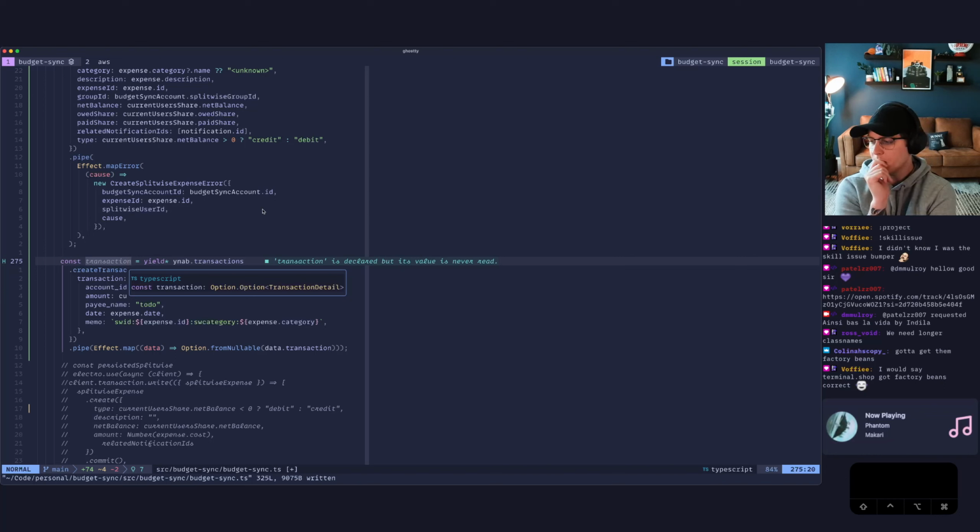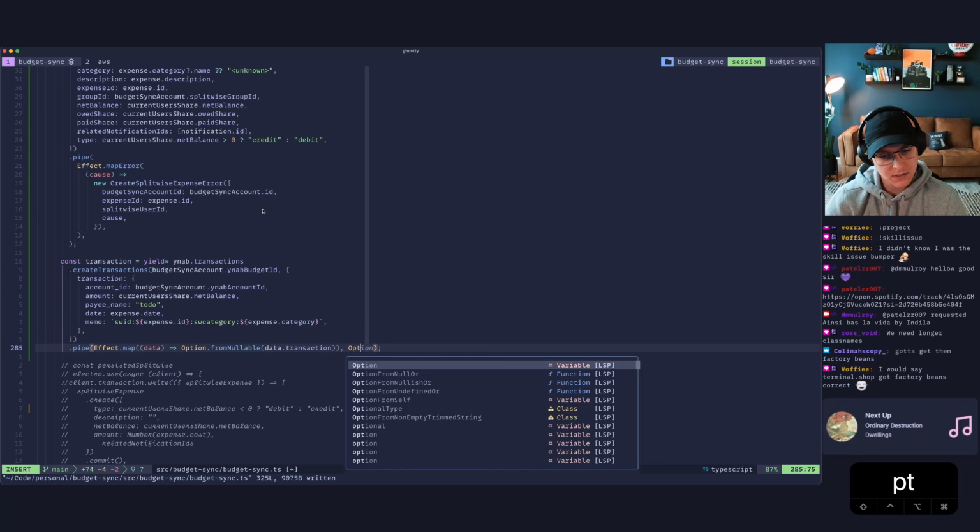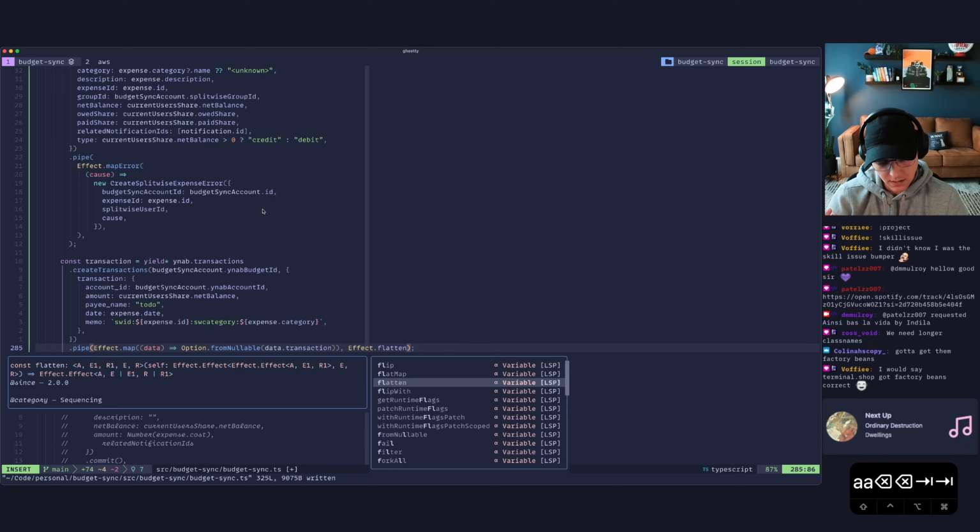Then once it's an option, if we don't get that back, it should be a failure, right? No matter what. So in this pipeline, we can just keep pipelining here, and we can say option or effect.flatten, which is basically going to take the option and convert it into either a success if it's a some value, or it will convert it to an error for no such element exception.